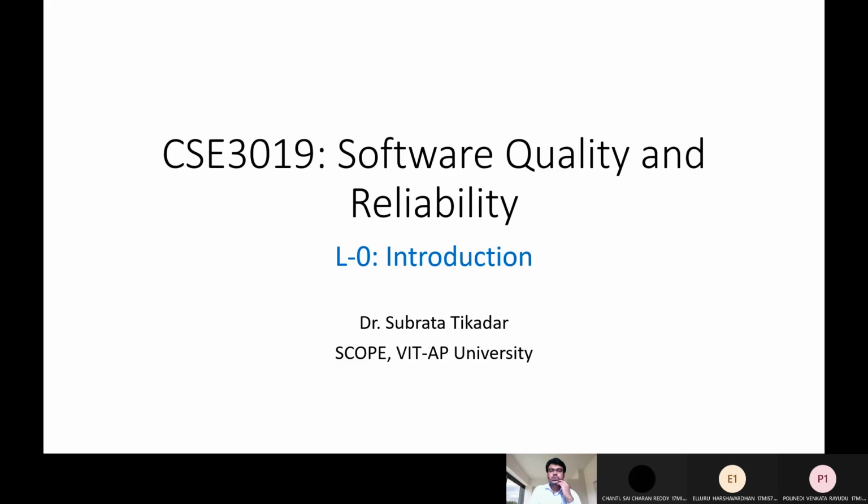So today we'll not go into the details of the topics, but we'll have an overall idea of what we are going to read in this entire semester. So welcome to the course CSE301 Software Quality and Reliability. As I mentioned, it is just an introductory lecture, so I named it L0.